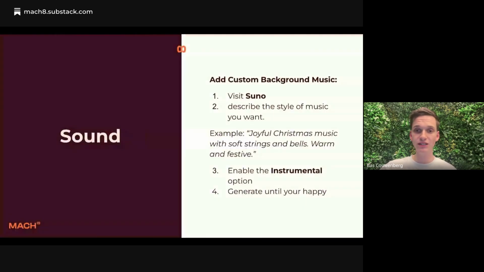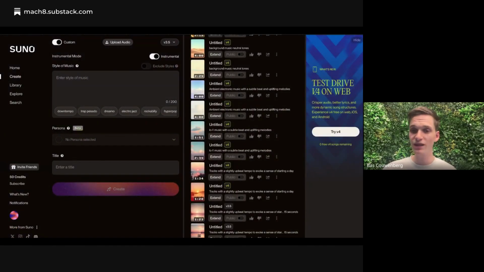Then the finishing touches. To end it up, you can add some sound effects with, for example, Suno. Suno works really well for instrumental options, or to have also some voiceovers and also some sound effects. What you can also do is within ElevenLabs, they have a feature called Sound Effects. And here you can add some nice sound effects to make it a bit more lively. Suno works really easy. Definitely give it a try if you need some music.